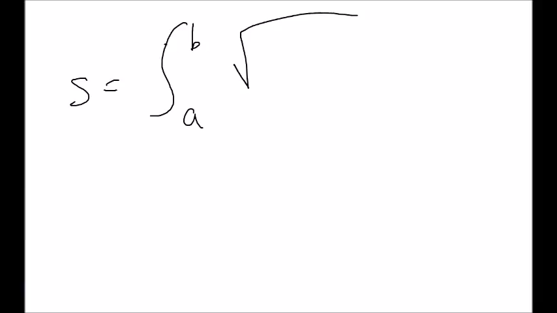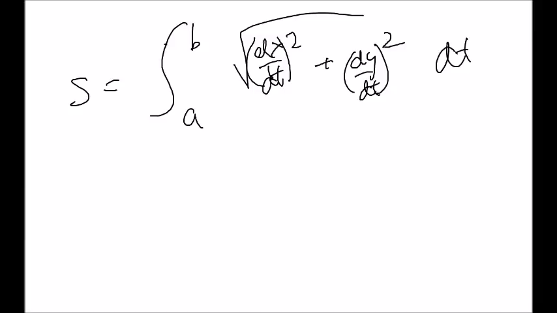All right. Now let's quickly go over arc length. So the arc length of parametric equations would be in the form of s equals the integral from a to b. You've seen this before when we were doing normal surface area. The integral from a to b of the derivative of x with respect to t squared plus the derivative of y with respect to t squared dt. So it's very simple stuff, almost just plug-in questions.